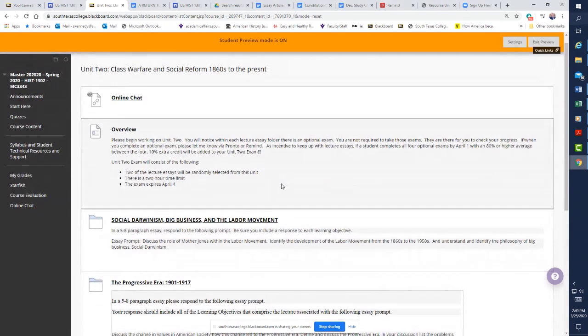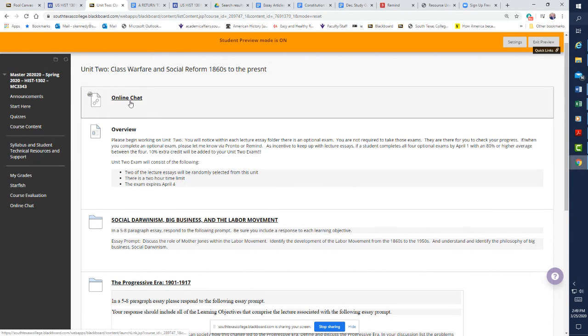Anyway, use this tool, the online chat tool as well, as a way of getting a hold of me, in addition to Remind. You don't have to, but once you get used to it, you might find it a much easier way to communicate with me. Take care, and do always reach out to me if you have questions. I am not having any classes, so I am basically there waiting for you to ask me any questions or just seek clarification on anything.